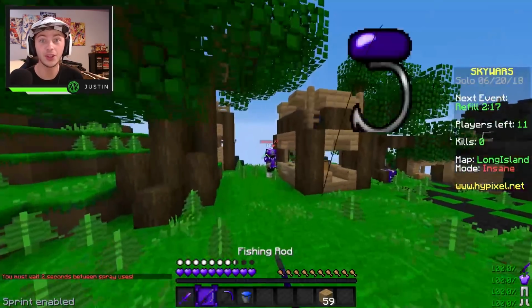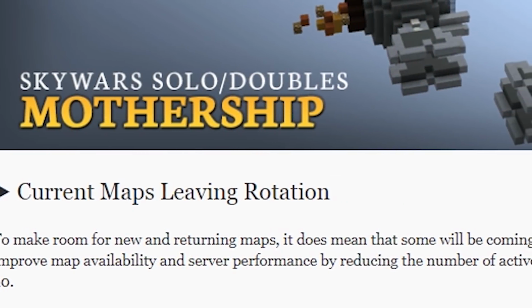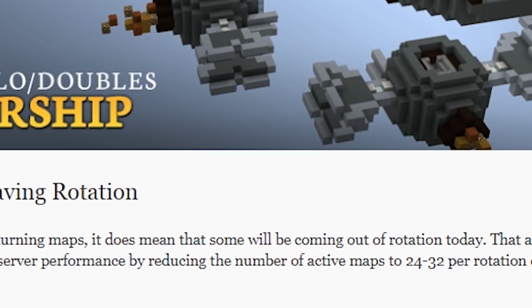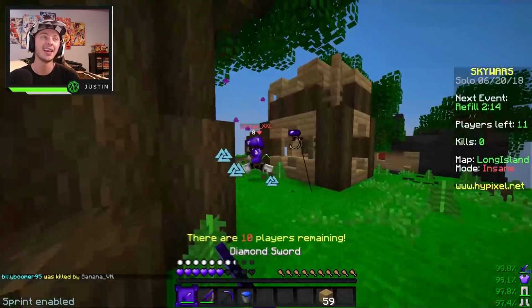And their reasoning for this does make sense. So they say it allows them to improve map availability and server performance by reducing the number of active maps to 24 to 32 per rotation, down from over 40. So yeah, it does make sense.